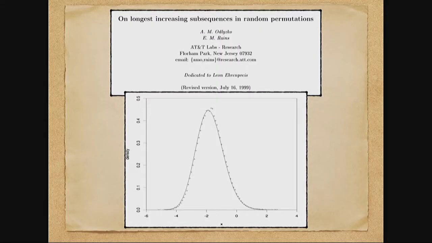If you're not convinced, here are numerical simulations. You can produce large sequences of numbers, produce permutations of these numbers and do exactly the same operation. You take the length of each permutation, then you scale by root n, you divide by n to the power 1/6, and then you compute the histogram of it, and you see that the points fall nicely on top of the Tracy-Widom curve as the top eigenvalue of the GUE would. But these are taken from the problem of permutations and longest increasing subsequence with uniform probability.